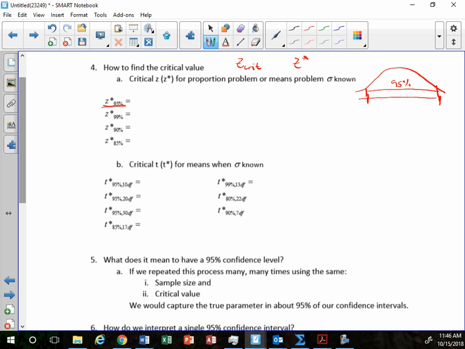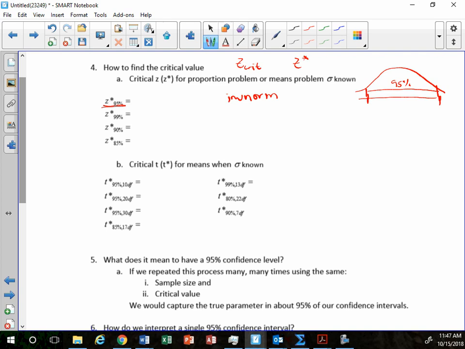Anybody have a guess? What's the z-score right here? 95% was one of our... close. 2, yeah. Remember, like, if we had 68% of the data, that was 1 standard deviation in each way. 95% was 2 of them in each direction. You can also get this from your calculator. So let's do it that way because we aren't always going to know from the empirical rule. So go ahead and get out your calculator.